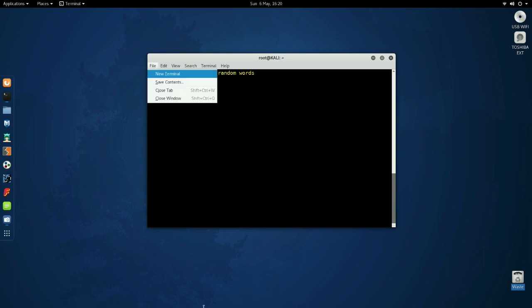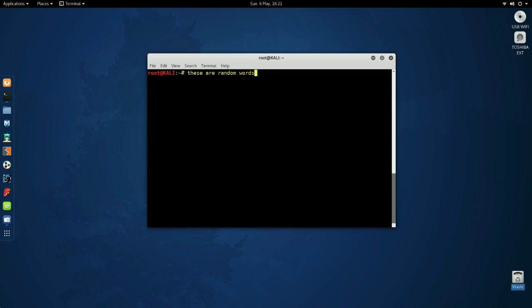Alt and F will usually jump forward one word at a time, except in situations such as the terminal, unfortunately. If there's a menu that overrides it, Alt and F opens the file menu, then it'll do that instead. But on any other text-based programs within Linux, Alt and F will jump forward one word at a time, as long as there's not a file menu to override it. But Alt and B will jump back one word at a time.